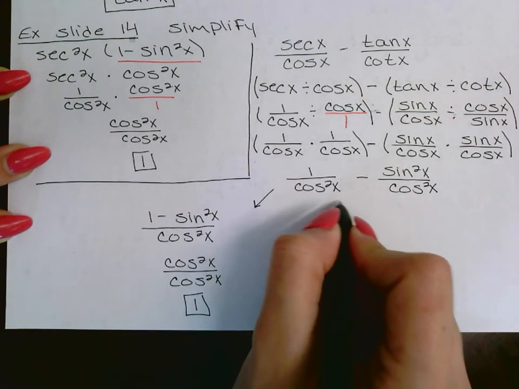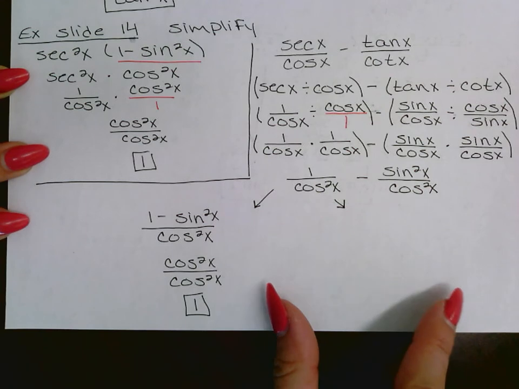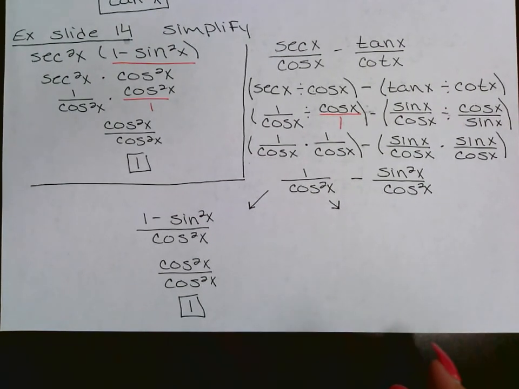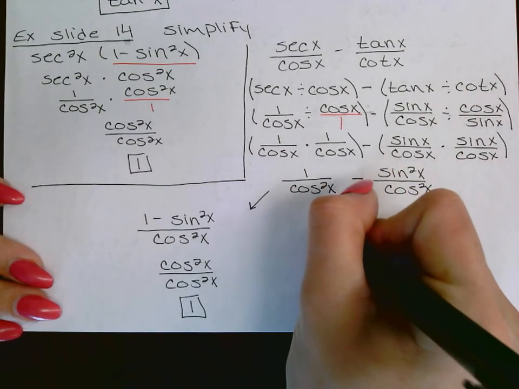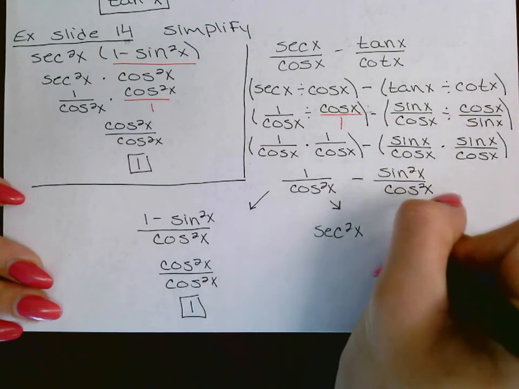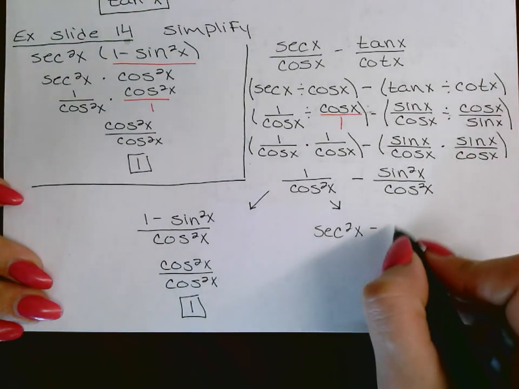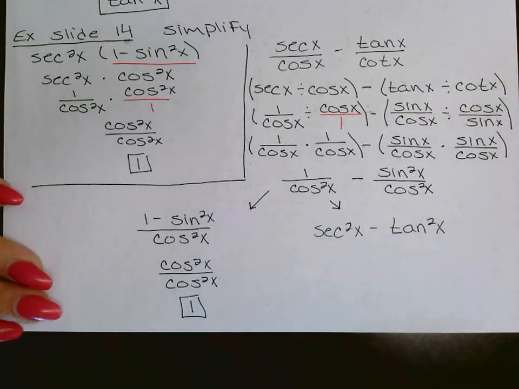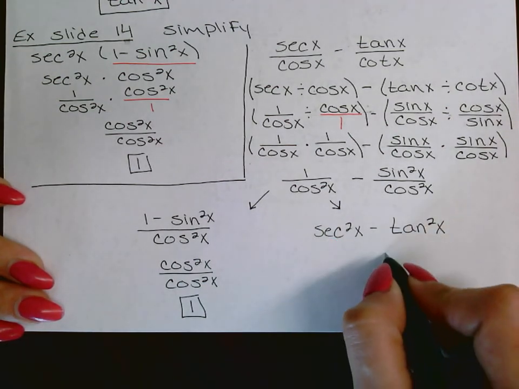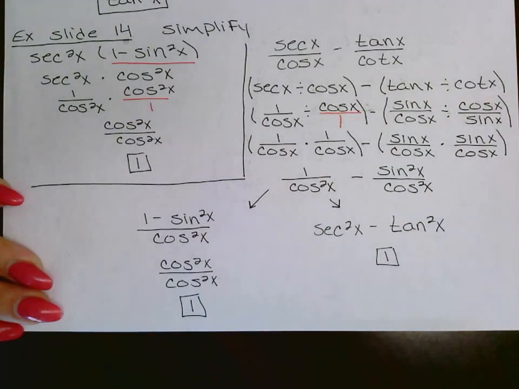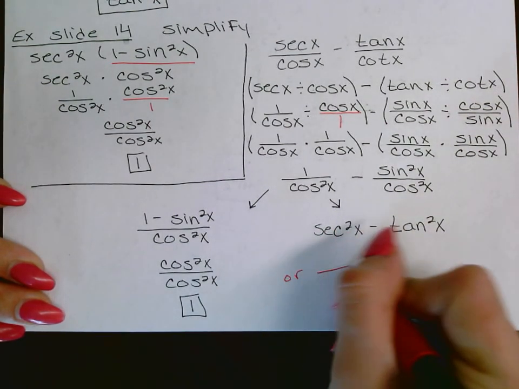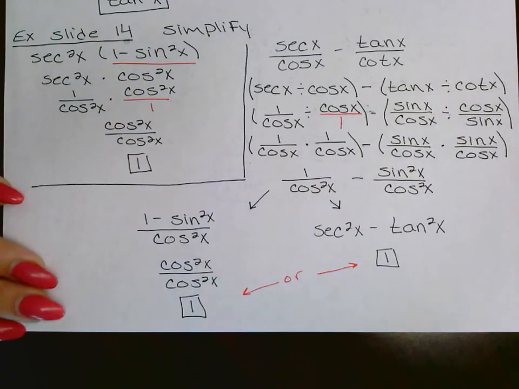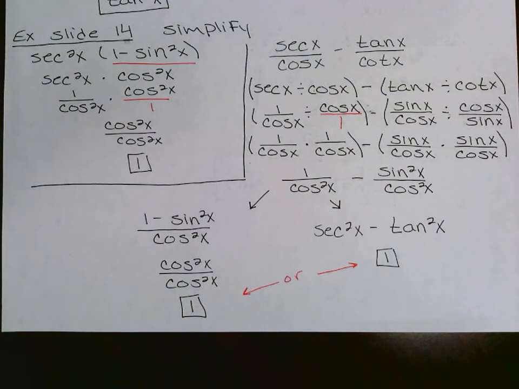Okay? Option number 2, for those of you who like to break the rules, this is a good way to break the rule. 1 over cosine squared is also secant squared. And sine squared over cosine squared is also tangent squared. And this is one of your Pythagorean rules. Secant squared minus tangent squared also equals 1. Okay? So again, these are ors. You can do either of these. The safer bet would probably be the left side. It does take an extra step. But either way, you get the answer of 1.